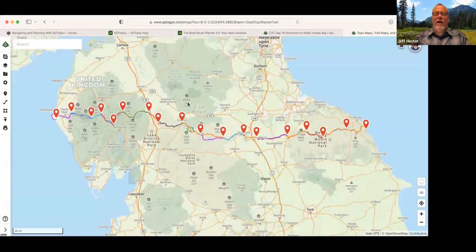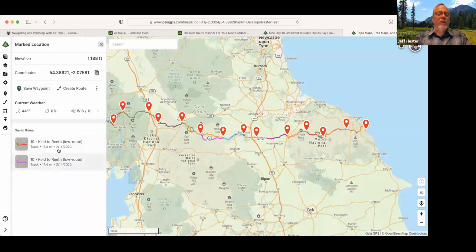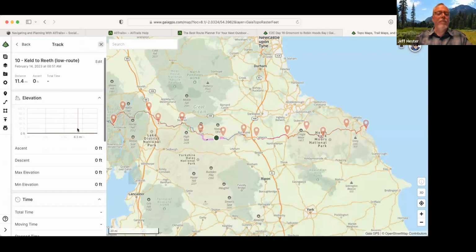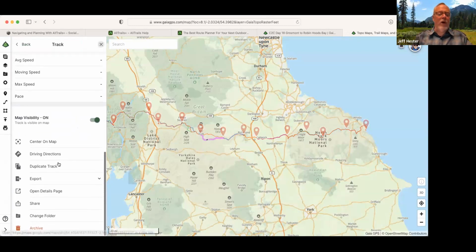In Gaia, you have an ability to do much more. So I could pick a particular route in here, and if I'm in the app, I can download the maps for that, and it'll let me draw a rectangular box around that area, and it'll download whatever map layers I want.